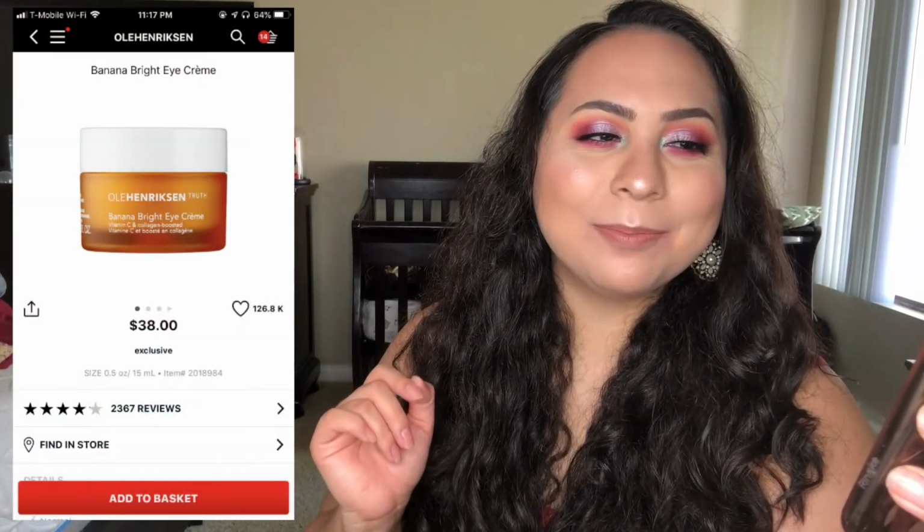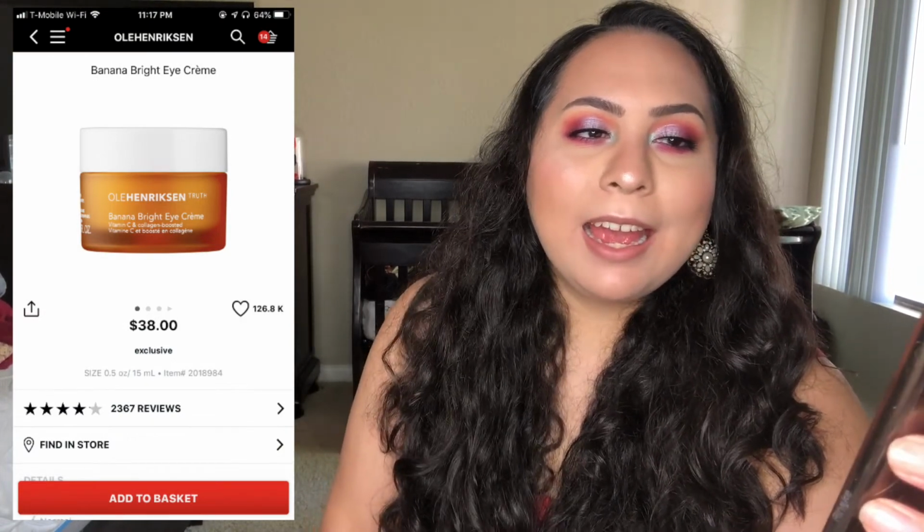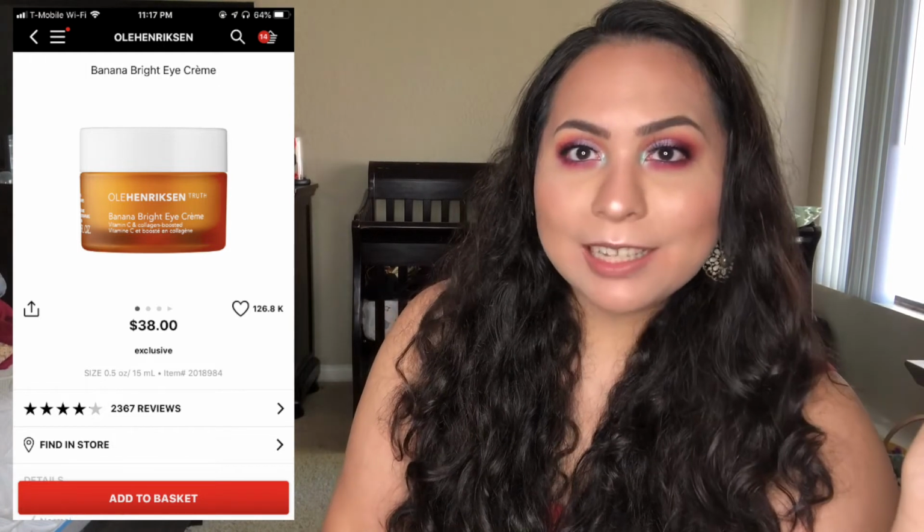And okay, so my sister-in-law has really been trying to get me to get some Ulla Henriksen products, and she knows that I always like to keep my under eyes moisturized. So she's really recommending the Banana Bright Eye Cream from Ulla Henriksen. And I'm really tempted to buy it.